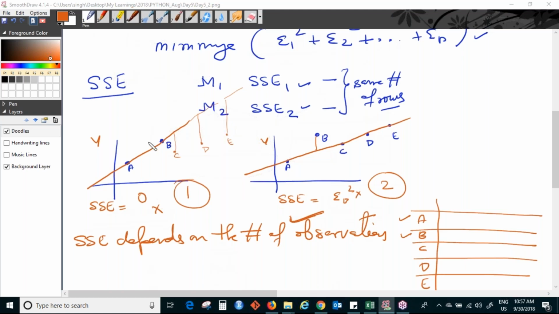So for example, this model might be predicting on row A and B. Let's say you take only C and D and build a model, but C and D are different rows, not the same as A and B, so you cannot compare the error made in A and B with the error made in C and D. Only if the number of rows are the same, and only if both models are predicting on the same rows, then you can compare them. Otherwise that will not be a good comparison. Okay, do you get me, guys? Are you following?